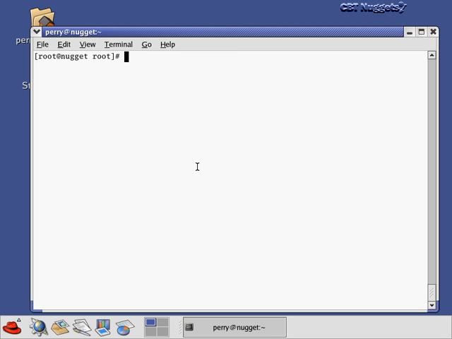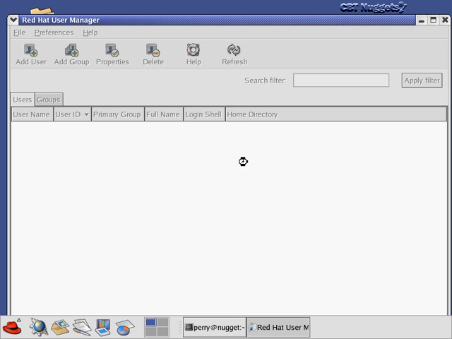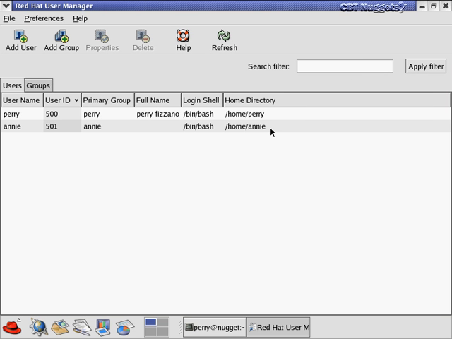Okay, let me show you the first tool here, and that one's Red Hat Config Users is how you get to that tool. Okay, and this is going to bring up a window with all the information about the users on the system. Now you can see right now there's only 2 accounts, the Perry account and the Annie account. You can see the primary group for each of these users is a group by their own name. Remember that Red Hat uses what's called user private groups by default. We've talked about those in the introductory videos, and we'll talk about them more in these videos too, just not right now.